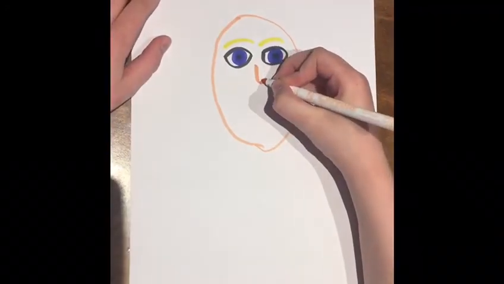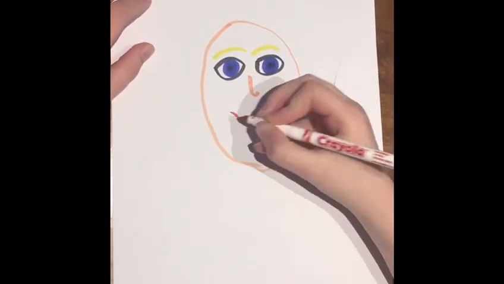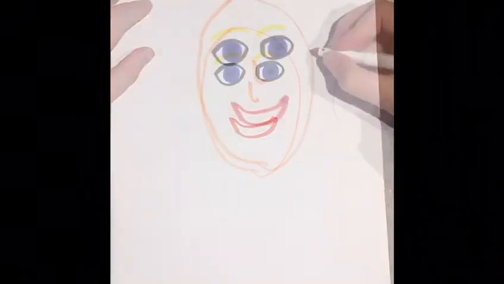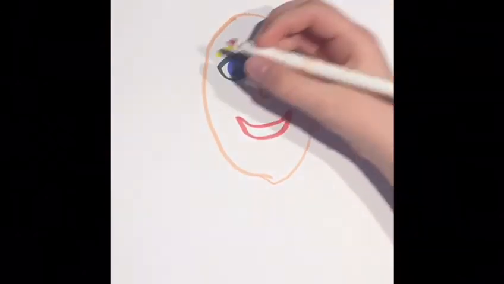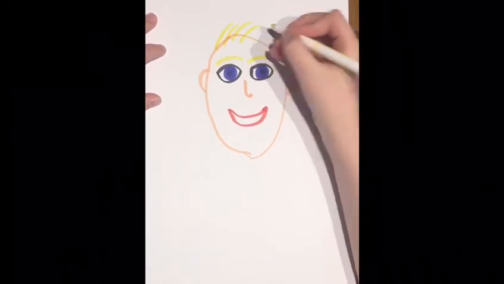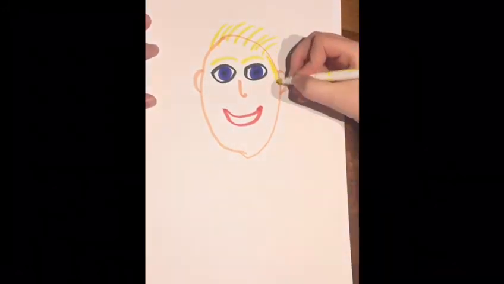He's adding a little nose. Thomas can see in the mirror that he has a smiley mouth with two lips. He's adding the ears at the sides. And he's chosen his yellow pen to do his short blonde hair that's in a side parting.